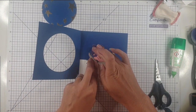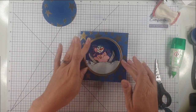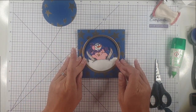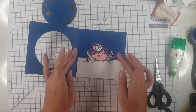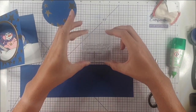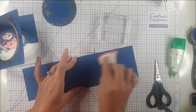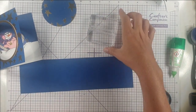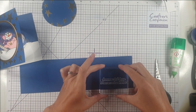And you'll notice that on the snowman as well, I've outlined him again in blue. So that's the Sapphire pen from Altenew I've used to outline that, just so that it matches back into the background. And then I've got this Snowman Fall from Heaven unassembled sentiment, and I'm going to heat emboss it in gold. So I'm using the same gold embossing powder as I used for the stars.